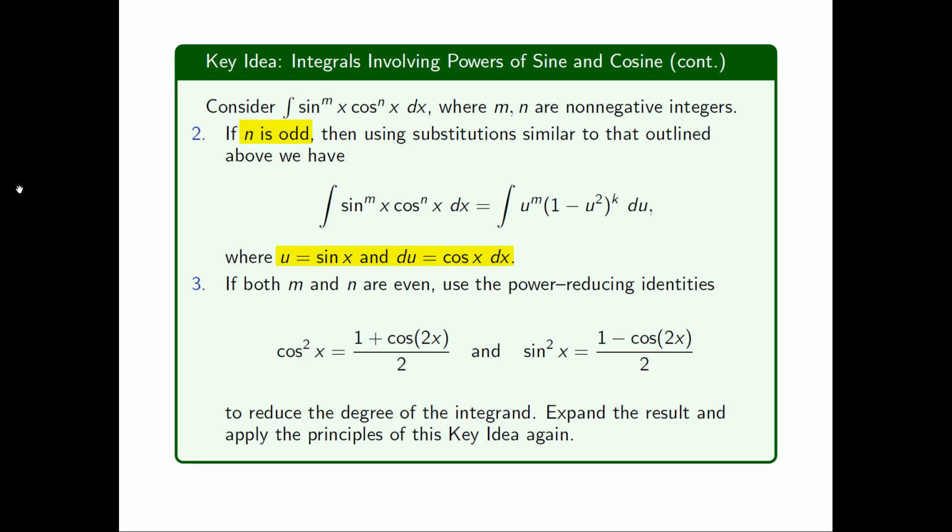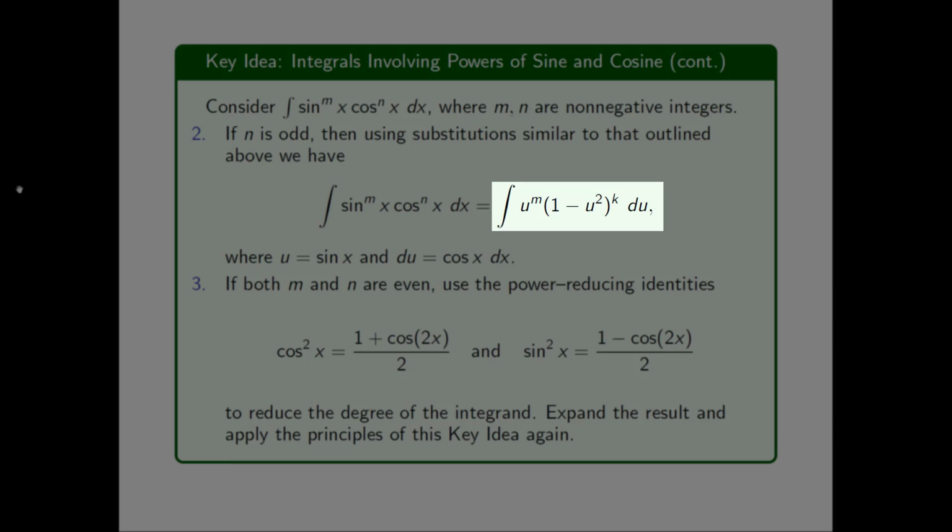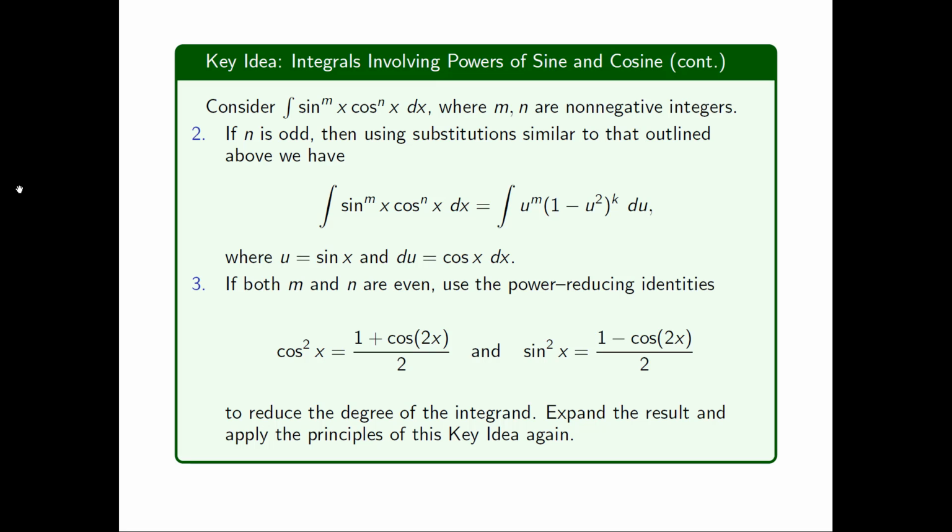And again, it's going to work out pretty similarly. We take the power of cosine, we take one of them out, and that gets replaced with this cosine x dx. And the remaining powers of cosine are even, therefore we can use this trig identity that 1 minus sine squared is cosine squared, and we're left just with powers of u. And again, we'll see an example just to see how this works. It's a little hard in the abstract.